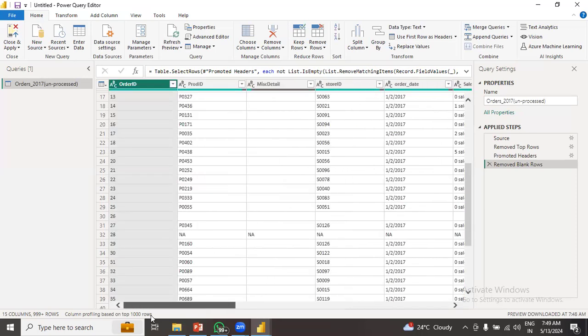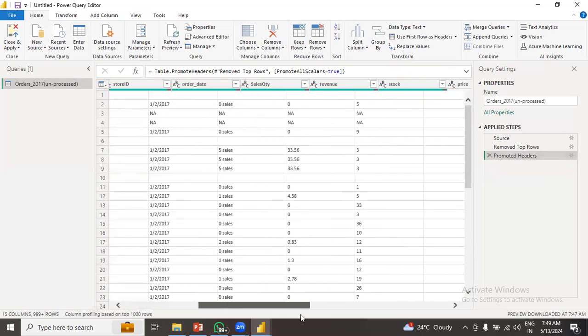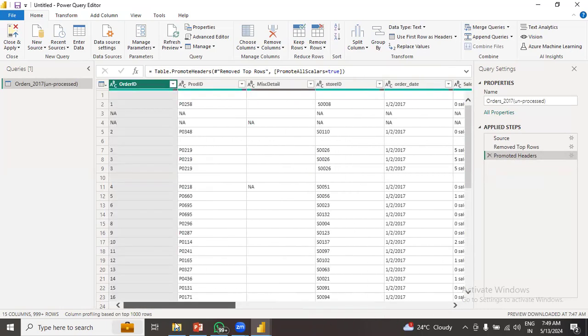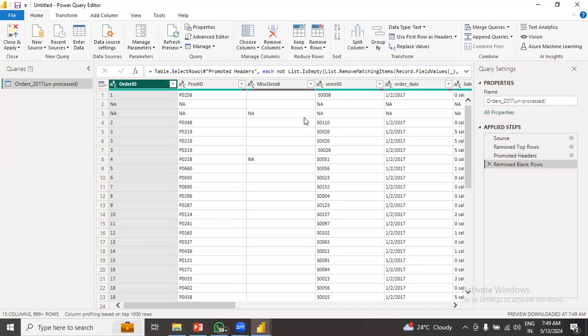Yes, Pawan. Okay, great. Can you please repeat once again? Okay, I'll just delete the previous step. So now you see we have certain blank rows, and by blank rows I mean the values in each column are blank. Can you see them? Okay. So when I click on Remove Blank Rows, the rows which have blanks in each column will be removed. Am I clear?